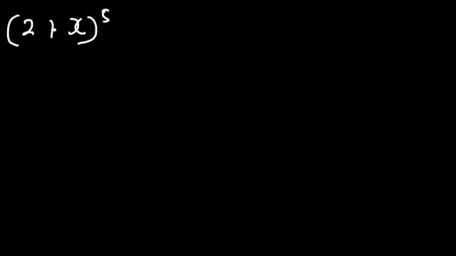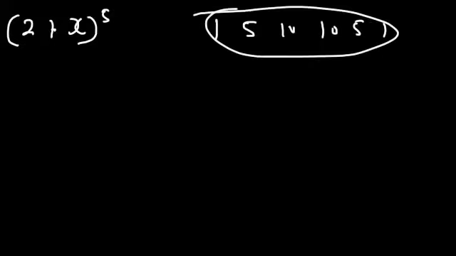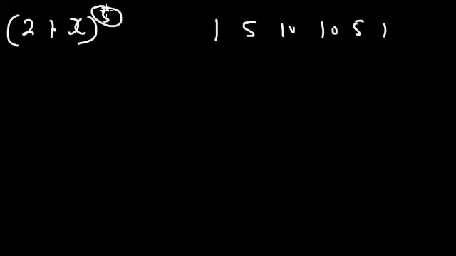But first, let's write the Pascal values for 5 exponents. So we listed it earlier. We said for 5 exponents, its Pascal triangle is simply 1, 5, 10, 10, 5, 1. Now you count these numbers, you realize that it's going to be 6 in number, which is 1 above the exponent. Now these are all the coefficients of this expansion.